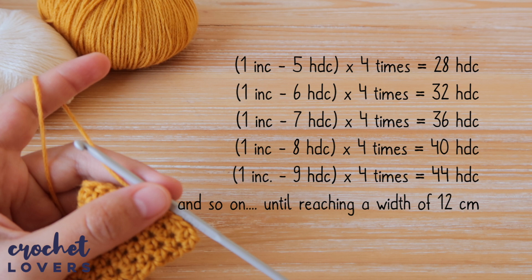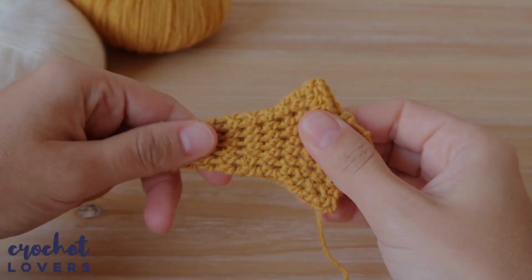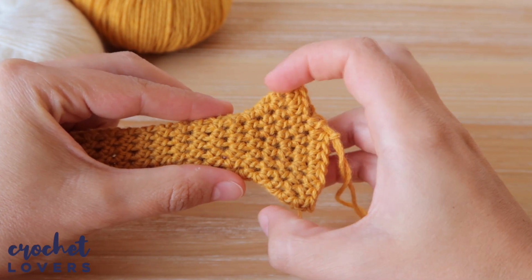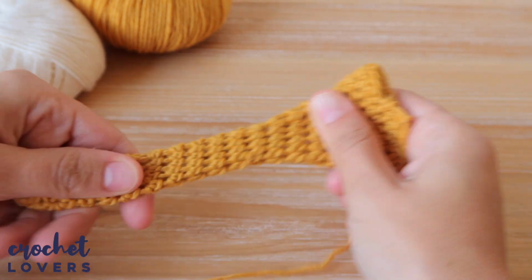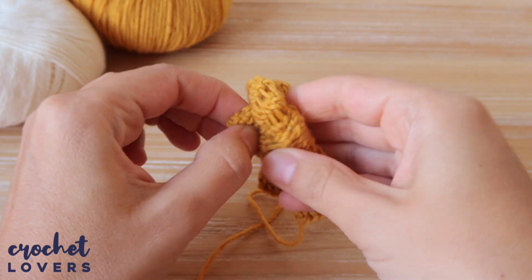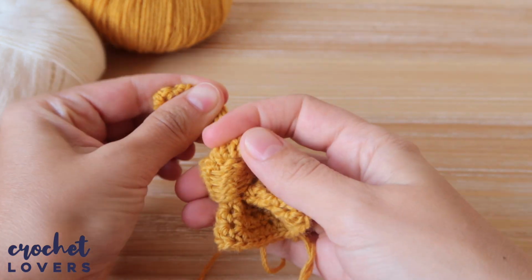And as you can see, the result by the end of each row will always leave us with 4 extra half double crochets. We should always count 4 top loops more than in the previous row. We'll just keep growing like this. You'll notice that the angle for our initial tube will begin to change, and we can make the little knot whenever we want. This can be done at any point during the crochet process.